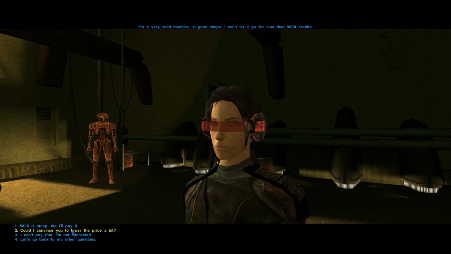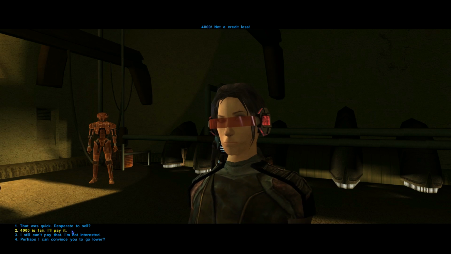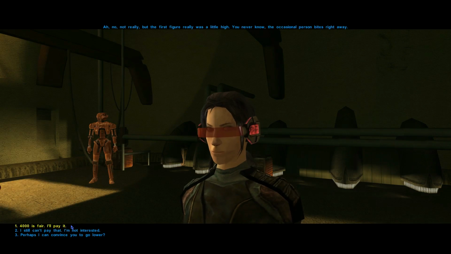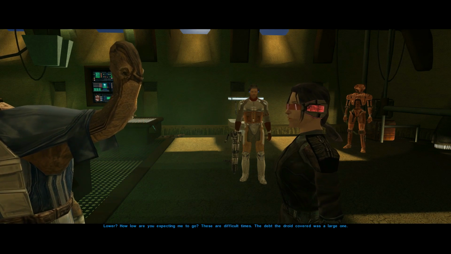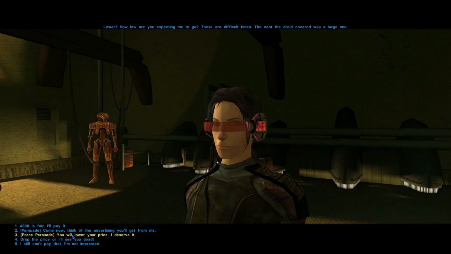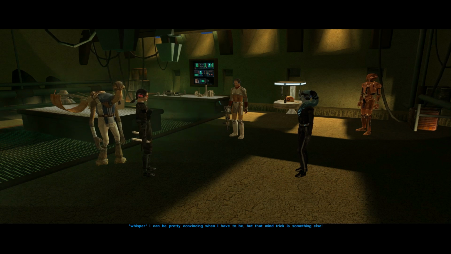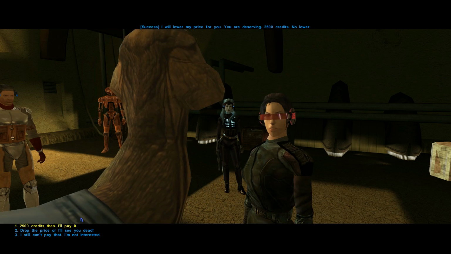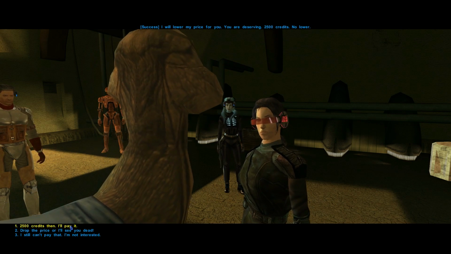Could I convince you to go lower the price a bit? That was quick, desperate to sell? Perhaps I can convince you to go lower. Force persuade. You will lower your price. I deserve it. I can be pretty convincing when I have to be. That mind trick is something else. That's more like it. 2500 credits then. I'll pay it.